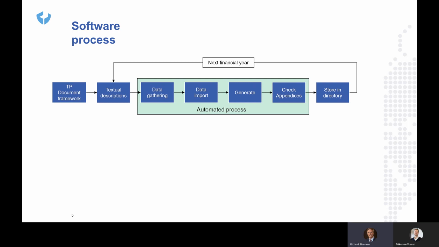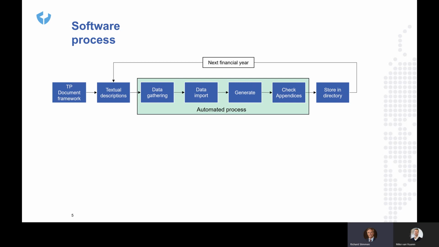If all data is in the system and the wording is checked and updated to the relevant year, the last step is to generate the required documentation. The software places the relevant financials in the predefined places. Lastly, Coperitas can monitor whether your appendices need to be updated or documents expire. We see the documentation process can be made quite a bit shorter in comparison with a manual process due to those automated steps.